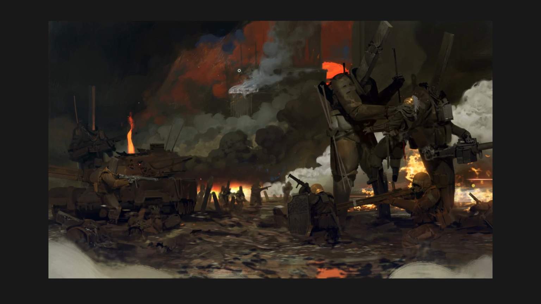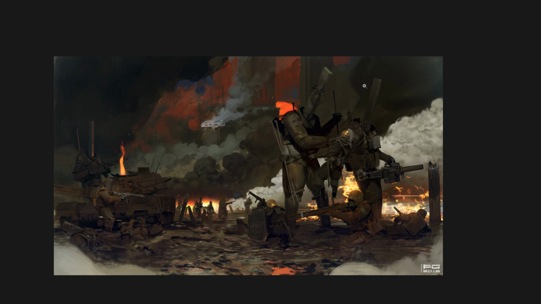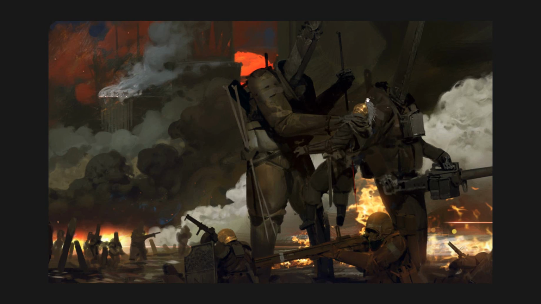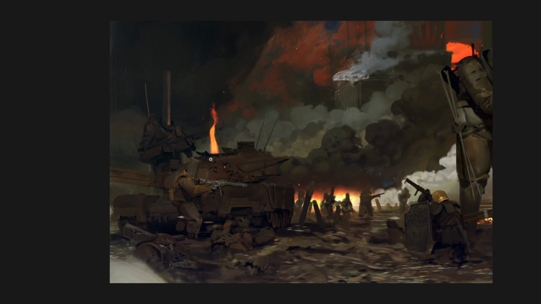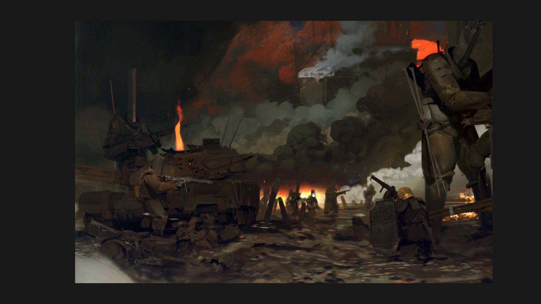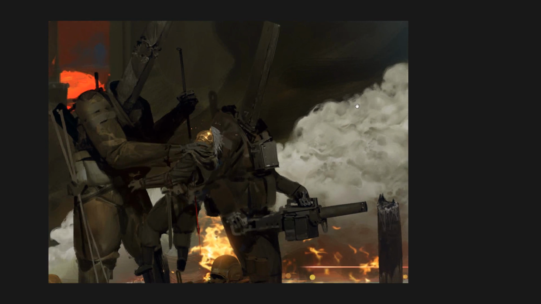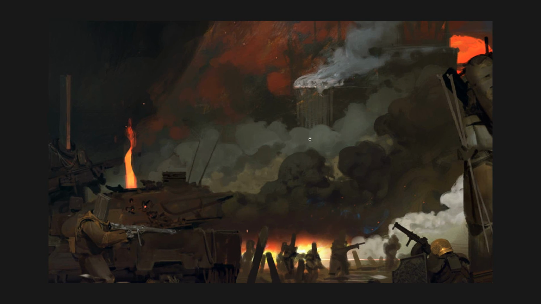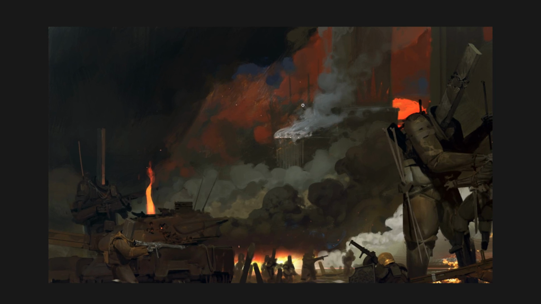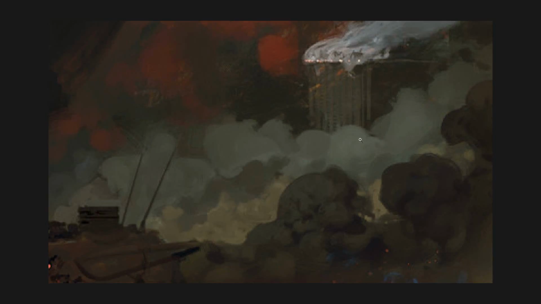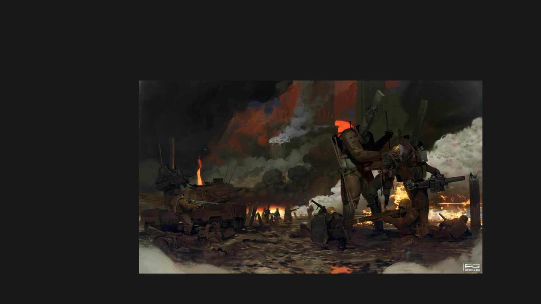Awesome piece. This one is well done, even though there's a lot going on in the background. I can still tell that this is where it's at. Oh my god, these guys are kind of giants. They're bigger than the tanks, or taller at least. And he has a lot of smoke. Again, the way he does the smoke. And I actually didn't see him paint it on his YouTube channel. He doesn't have a video where he paints smoke and clouds, so I'm gonna have to figure that out on my own. Very cool.